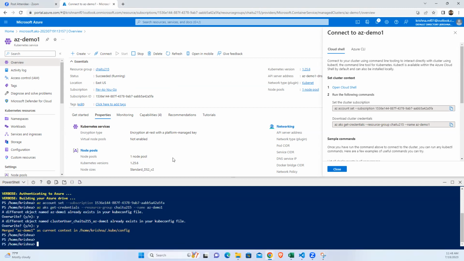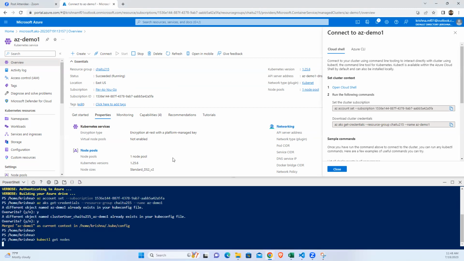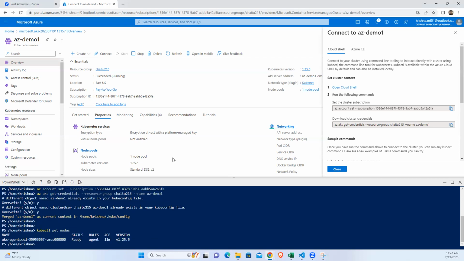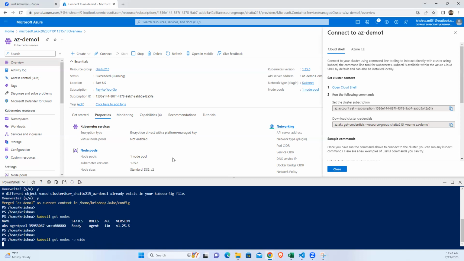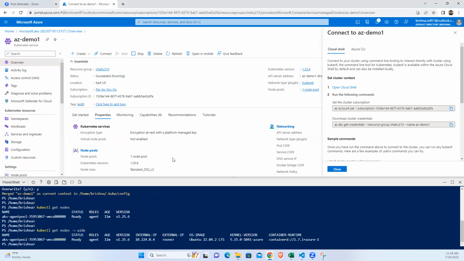So now if I go for kubectl get nodes, I will find the nodes whatever is there underneath me. So I am having one node actually. Even if I go for -o wide, I can find all the information, like what is the cluster name, what is the container runtime.